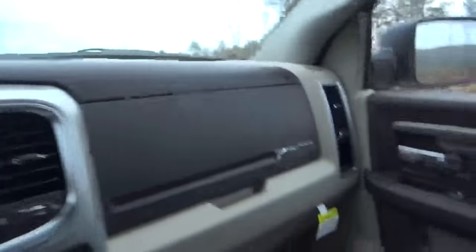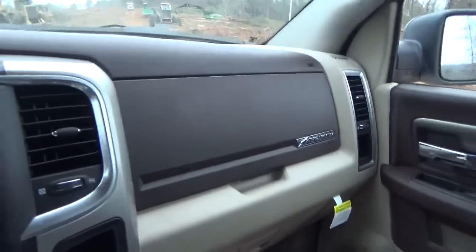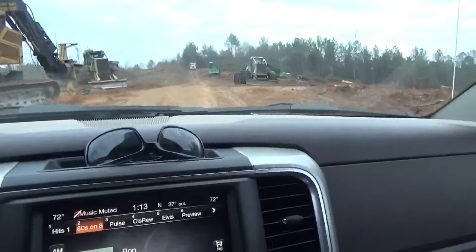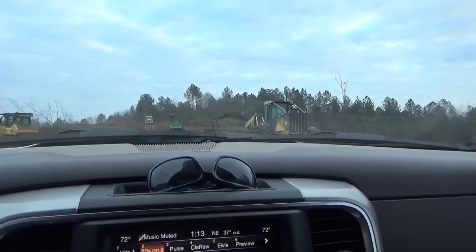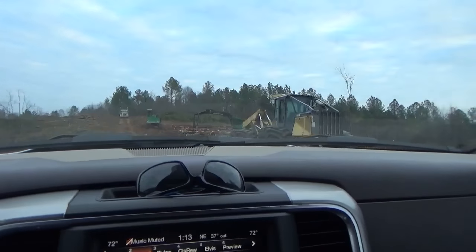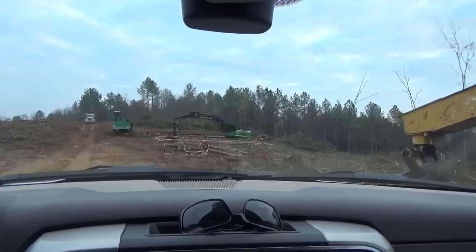While I'm thinking about it, I pulled the window sticker out of the glove box on this truck. Let's see what the sticker was on it. This truck is $47,000 — that's what this truck costs right here. Kind of gives you an idea. This rascal ain't cheap. Which is bad because this thing costs more than my 2003 model Dodge 3500 ton truck with the Cummins in it that I still got. This truck costs more than that truck did back in 2003.